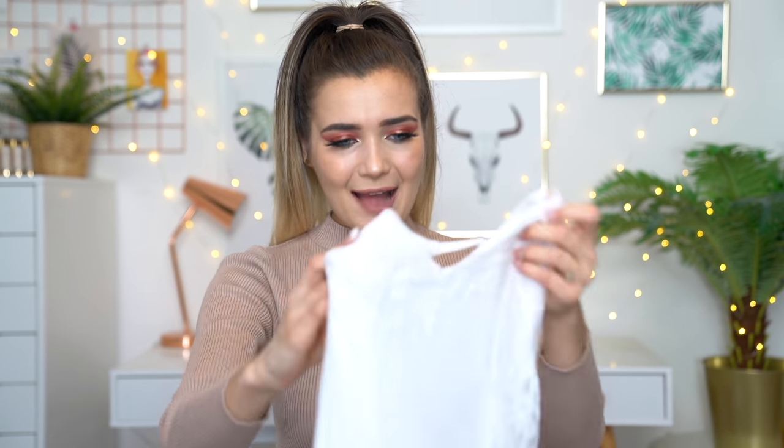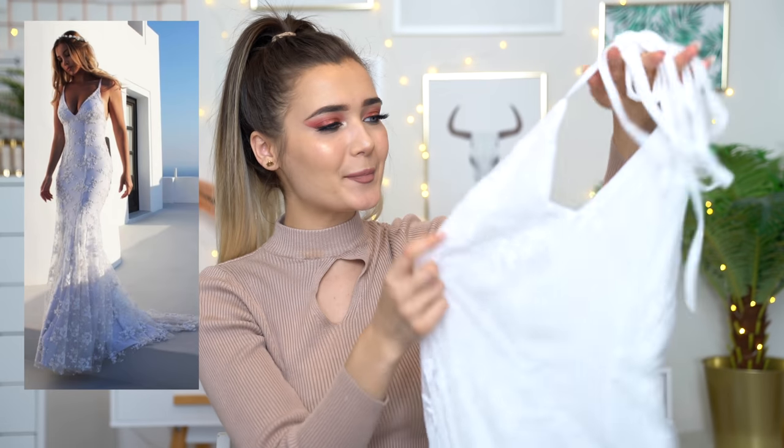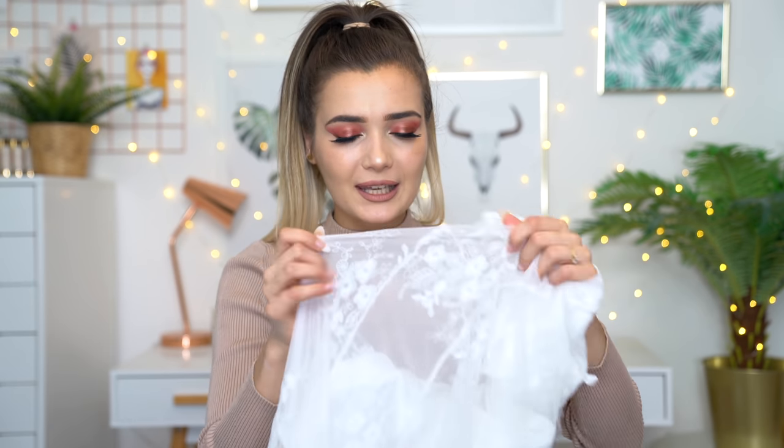The next dress comes in a small bag as well, but right off the bat the quality feels so much nicer — it's actually a well-made dress. This is so pretty! It has a long string at the back that you lace through eyelets for a crisscross effect, which I think is so beautiful. The material is super floaty and really long, so I'm hoping for that fishtail look. The lace has a really intricate floral pattern — not your typical cheap-looking lace. For a cheap Wish dress, this feels like really nice quality and actually looks like a wedding dress.